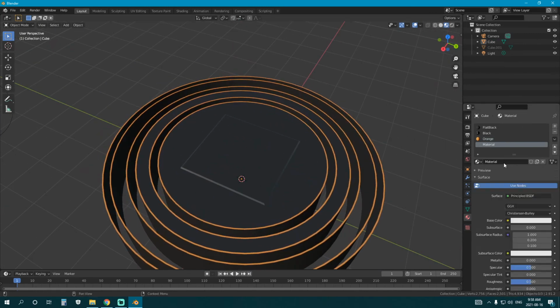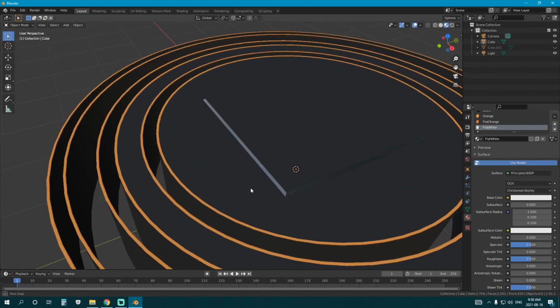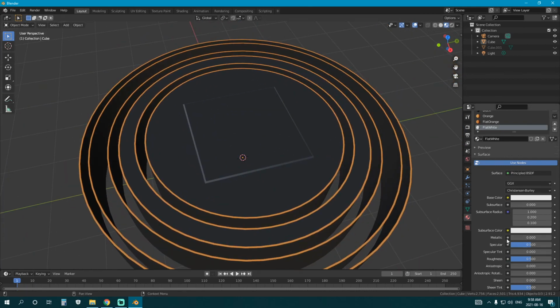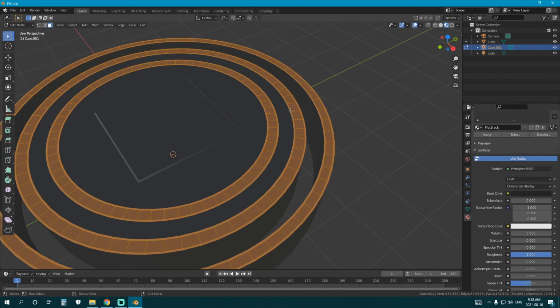Okay. Let's say flat orange. We'll make this a little bit darker, maybe. Deeper. Okay. Let's make a flat white. This would be for the revolving platforms. This is pretty much how it's probably going to look a lot like the Fall Guys thing. I'm cool with that. It's a learning project, right? Roughness all the way up, specular all the way down. Okay. All right, so let's go to this other piece here. Go inside.